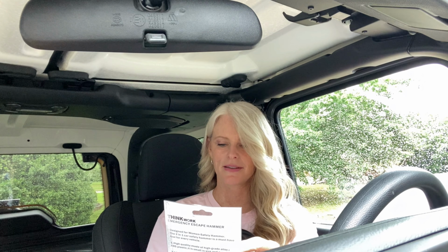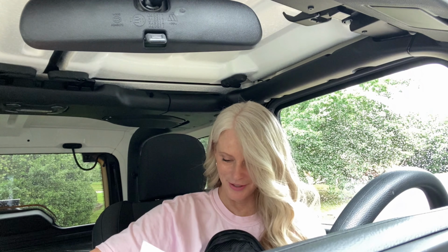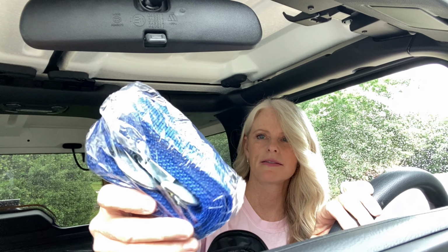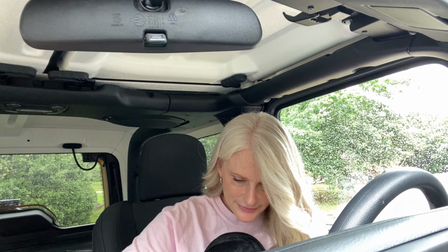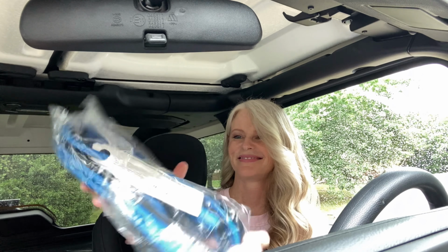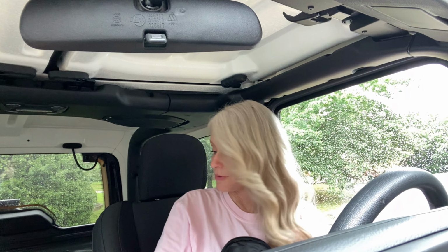It comes with an emergency escape hammer, I guess for that time I go over a bridge or I'm caught in a flood. Hopefully that won't happen. A tire air pressure gauge, a flashlight, a whistle that looks like it has a thermometer on it. Interesting. So, you know, in case I have to catch the attention of some passerby. Ties with these hooks on them. And, of course, last but not least, some jumper cables. See, I am ready to go on a road trip to New Mexico.